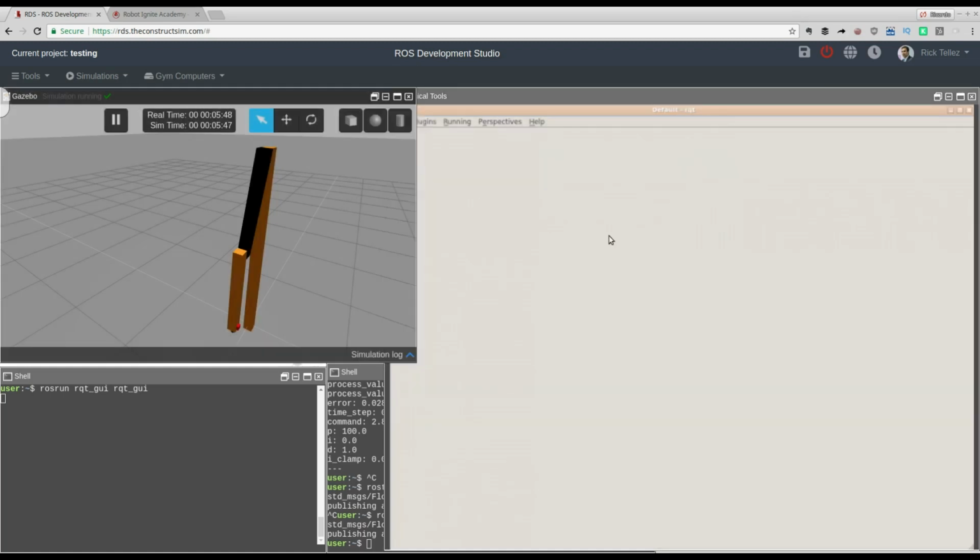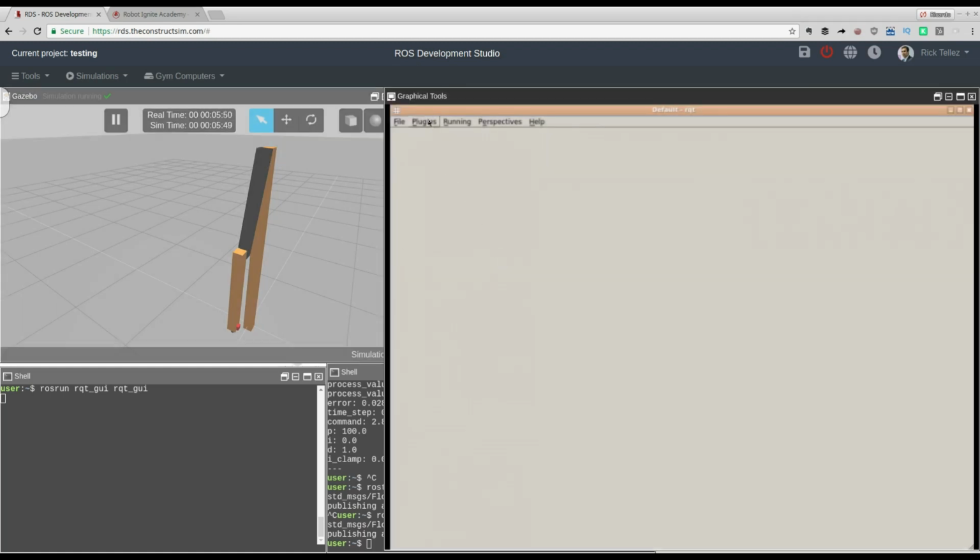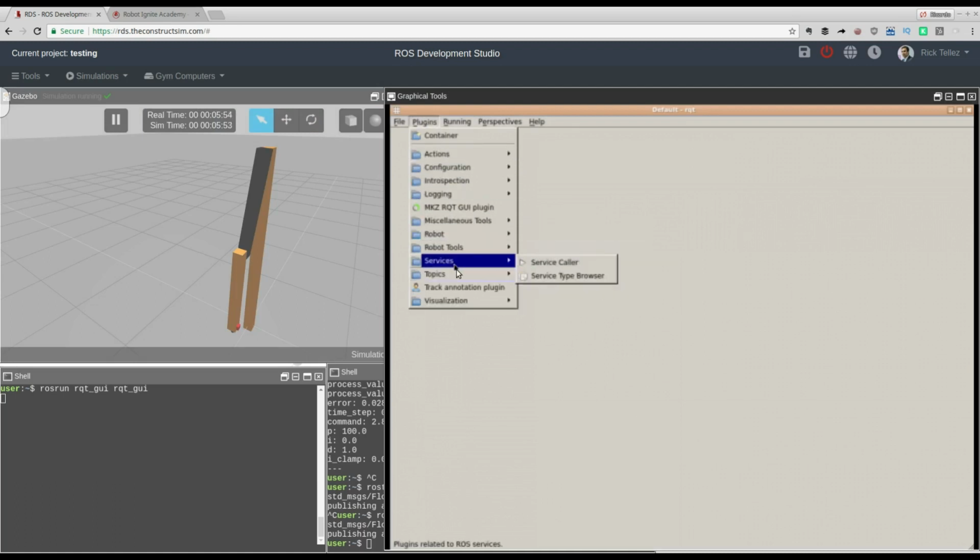Okay, so the first thing is to publish the sinusoidal value. For this, we go to Plugins, Topics, and Message Publisher.